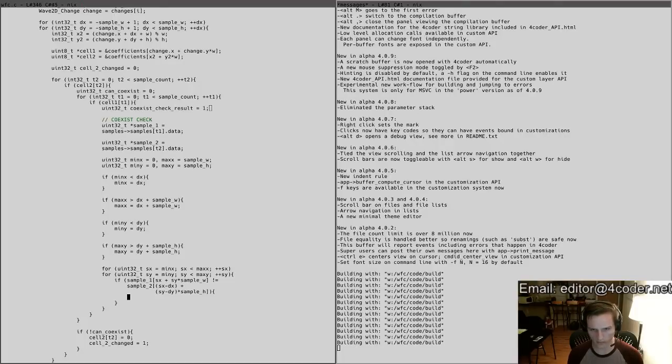If those are not equal, then the coexist check is 0, and we can go to finish coexist check.